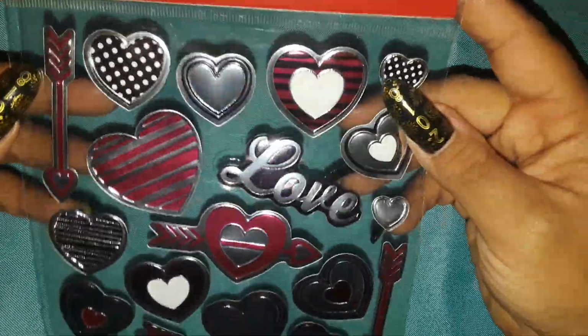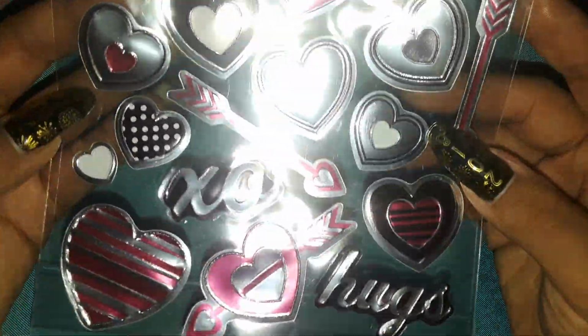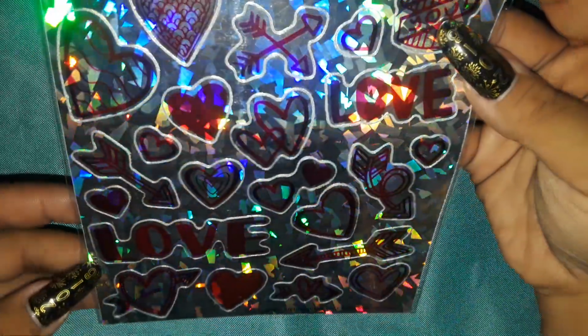I got 2 of these, and these are more of a metallic in silver, pink, white, and black. Just different pattern hearts and X's and O's and arrows. So I got 2 of those. I got 2 of these, if I can grab them. These have a holographic background and just have love, hearts, and stuff like that. But it's very holographic, so I'm trying not to blind everybody or myself. Awesome. So I got 2 of those.